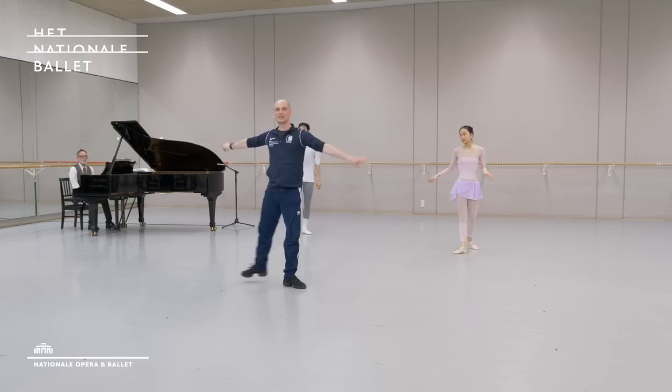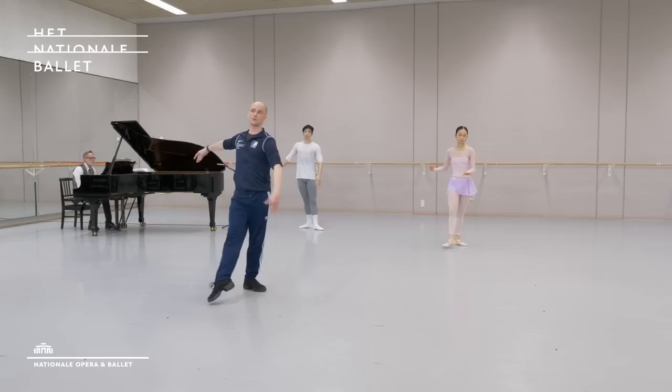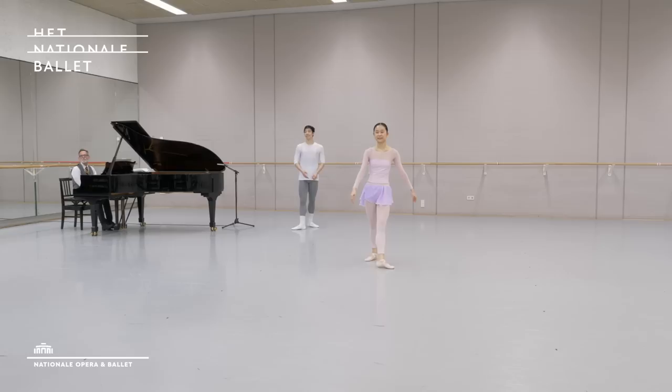To the second and you close, as you close, as you pay forward, quick coupé, one assemblée front. Second and we close, and fort, coupé, and assemblée. Second and close, as you pay forward, you change the leg, coupé, quick assemblée. Jessica, let's do right and left, and then show us right and left. All right, here we go.